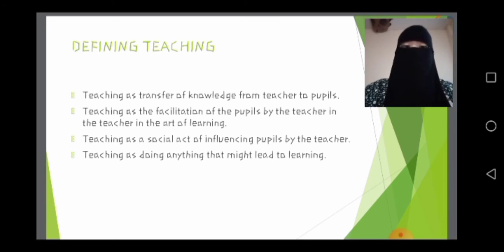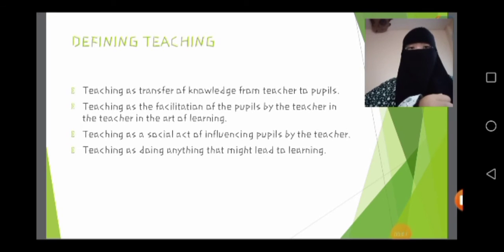For me, teaching is a challenging job because you must be the role model to your pupils. It means helping all the students succeed. It means allowing them to pursue their passion and supporting them all along the way. It also means giving students ownership over their learning and helping students want to learn. There are so many definitions of teaching. So let us see the first box.